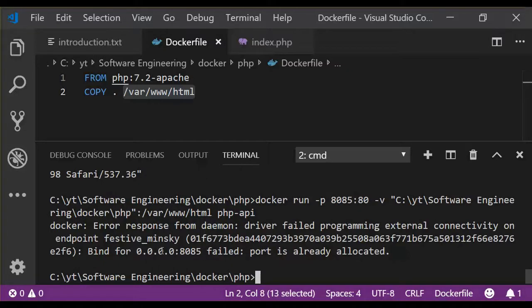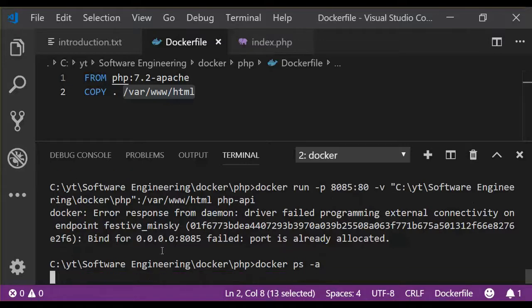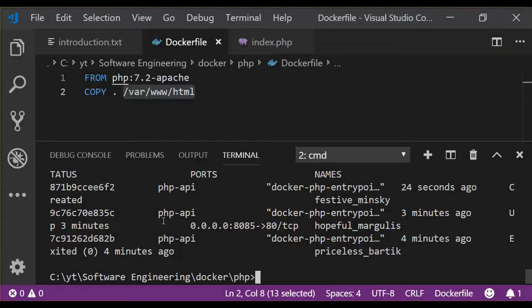Now we see that it says port is already allocated. This means our container is still executing because we haven't told it explicitly to stop. We're just going to say docker stop with the identifier, the hash itself of the Docker container, so that it can actually stop. Now, docker ps is going to list all executing containers, and then you see that they're still created. So now we're going to take the short versions of the hashes and stop them one by one just to make sure.